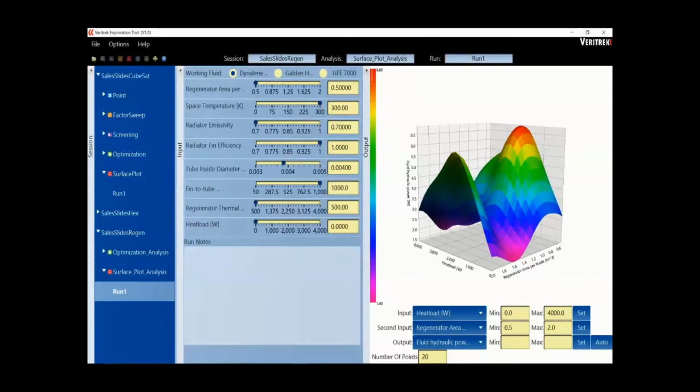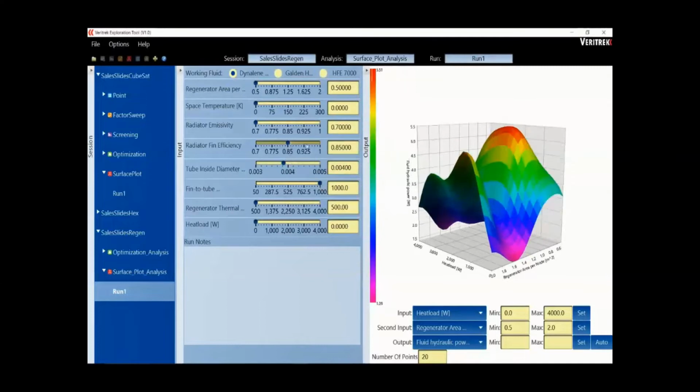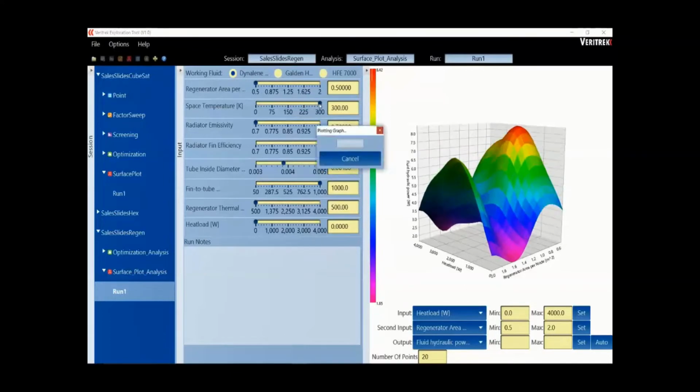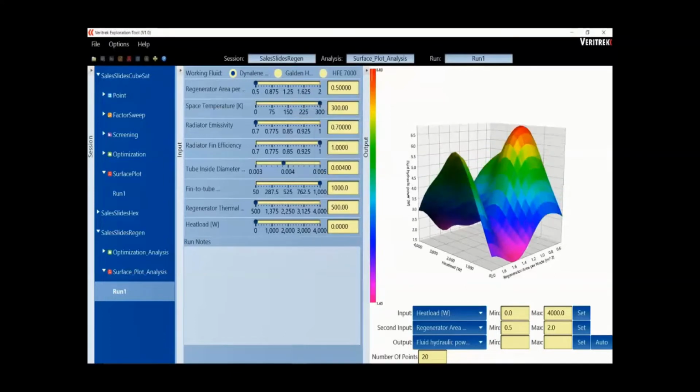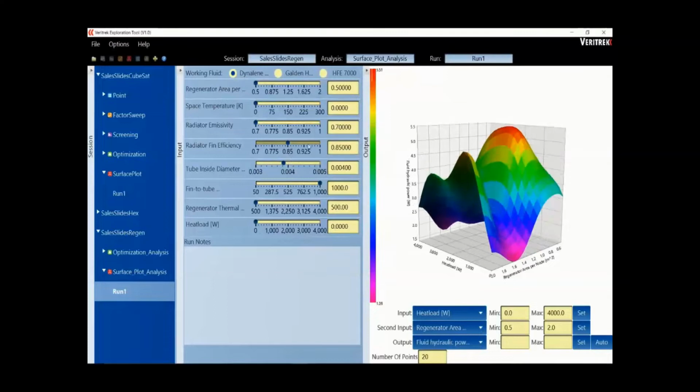And so what we see in the middle of this video are the input factors to our reduced order model. We see things like different working fluids, you see that up at the top. We see space temperatures, and we can change that value. We can change the radiator emissivity or fin efficiency. We can change heat loads. So, typical culprits that we see in thermal desktop.